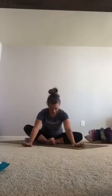For 5, 4, 3, 2, and 1. Bring it up, bounce out your legs, shake them out if you need. Windshield wiper, get those hips to loosen up.